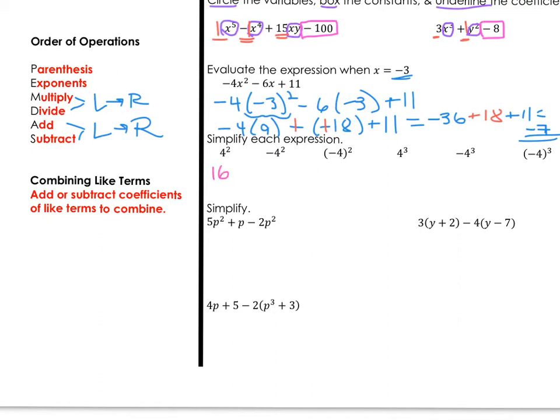But if we say negative 4 squared and there isn't a parenthesis with the negative, what that means for us is that this is actually negative 1 times 4 squared. And that with order of operations would actually give us negative 16 instead of positive 16. The difference between that example and the next one, since it's negative 4 in parentheses being squared, that would indicate that we have negative 4 times negative 4.